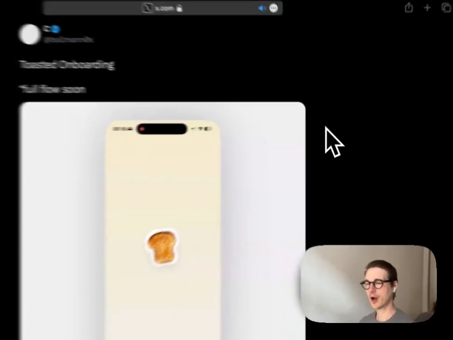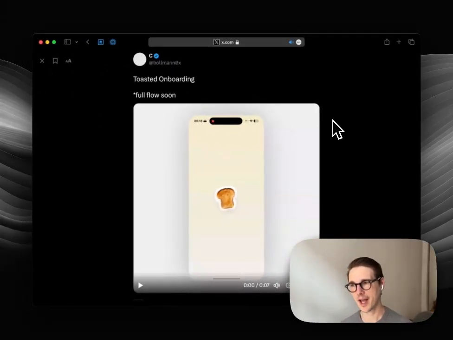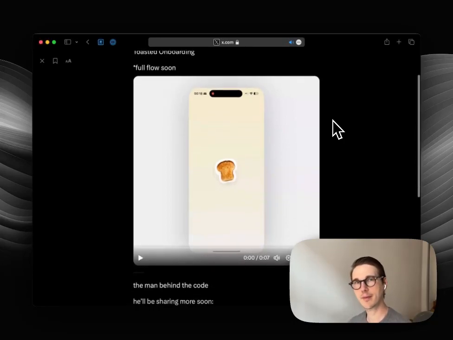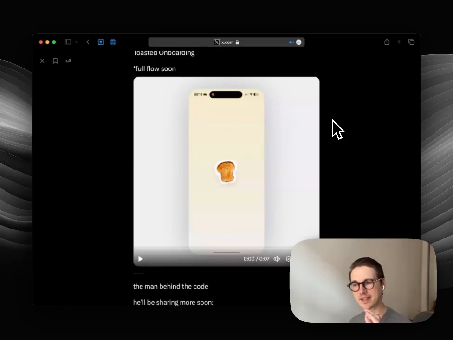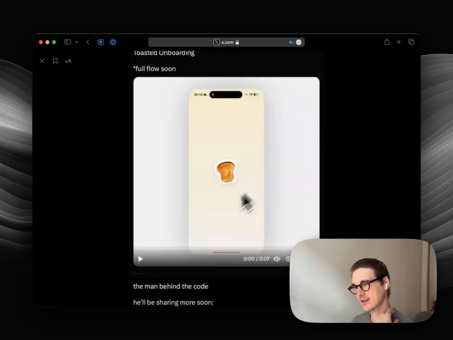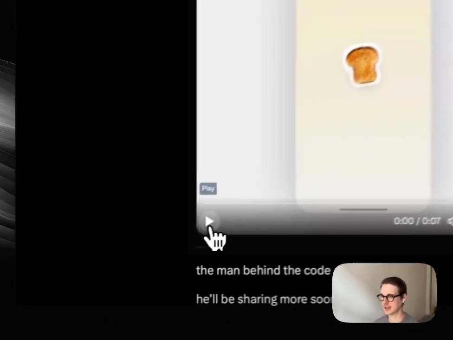So this is an onboarding for an upcoming app called Toasted. And I don't know anything about this app. Zero. I've only seen this for a second as I scrolled past and I saved it. So we're going to look at it together now in full speed. Then we're going to break it down and go through what's good about this, what can we do in our designs, what's bad about this, what should we probably avoid in our designs, and does this work for the end user? So here, let's go get a feel.